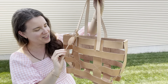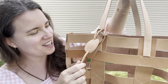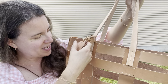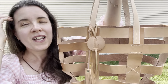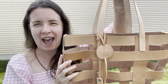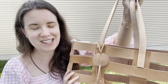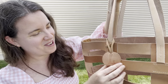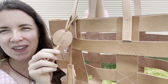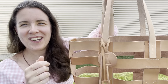And how kind of her. I was really hoping she would do this because I've seen that she's done this for other people. It's never an expectation. Oh my gosh, and a tassel. She gave me a tassel too. You know, like when I make a purchase of a bag from a small, handcrafting type of business, I never expect extra goodies, but when you do get one, it's so nice. So she gave me a nice little L for my initial for Lisa, and then tassels too. Isn't that so cute, you guys?